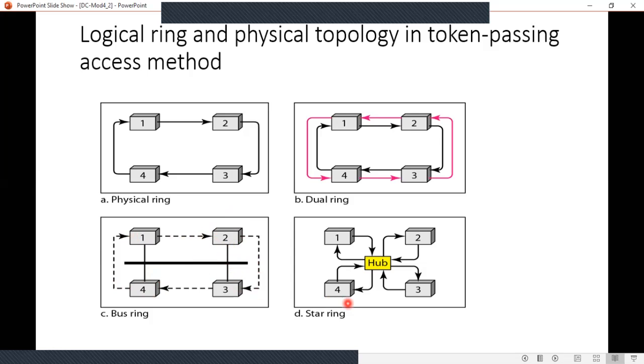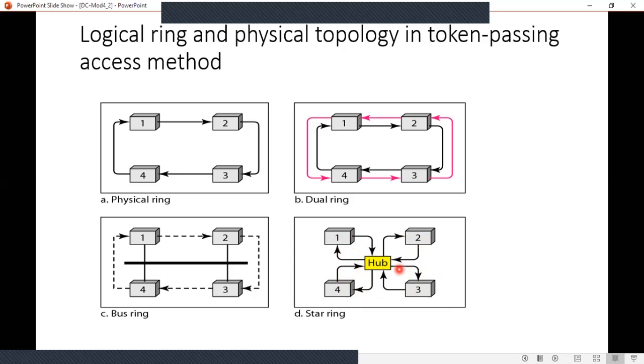Okay. Last one is this star ring. This shows the star ring topology. Each of the stations, station 1, station 2, station 3, station 4, is connected to the hub here. That is a main station called hub. This is called star topology, isn't it?